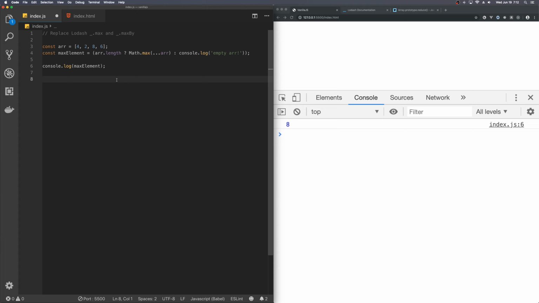Now for maxBy. Let's say you have a nested array, an array with object literals inside of it, and you're trying to get the max value, and it's unsorted. Again, this is very simple as well. It's not hard at all. You still don't need a library for this. So let's go max value, and we're going to call reduce on this.